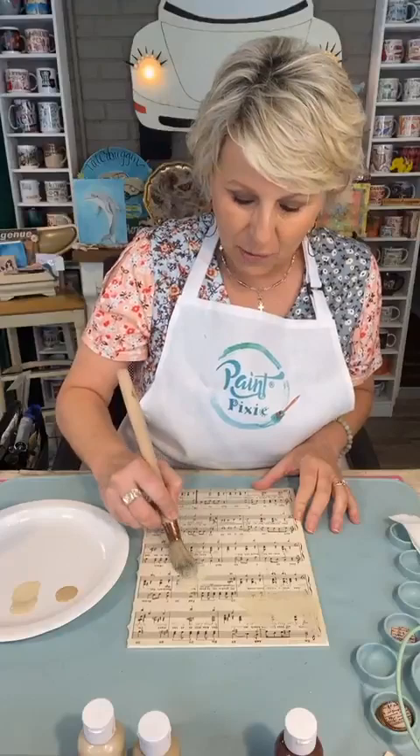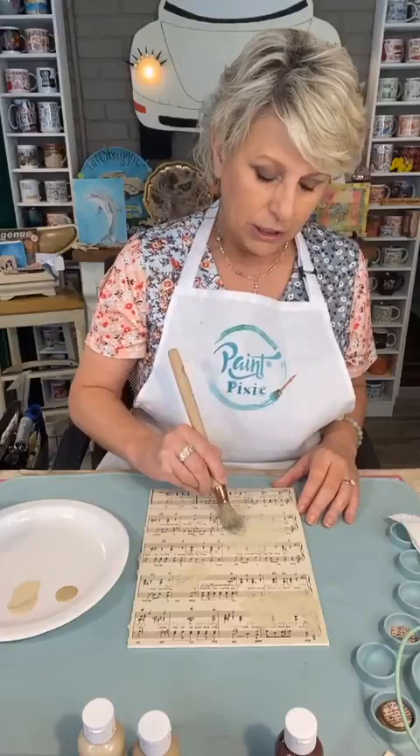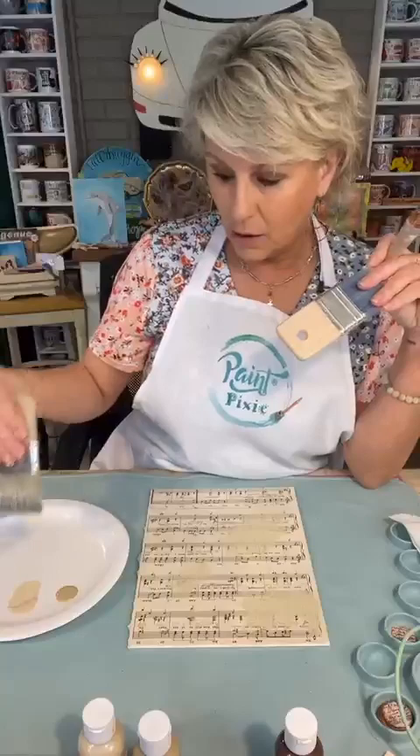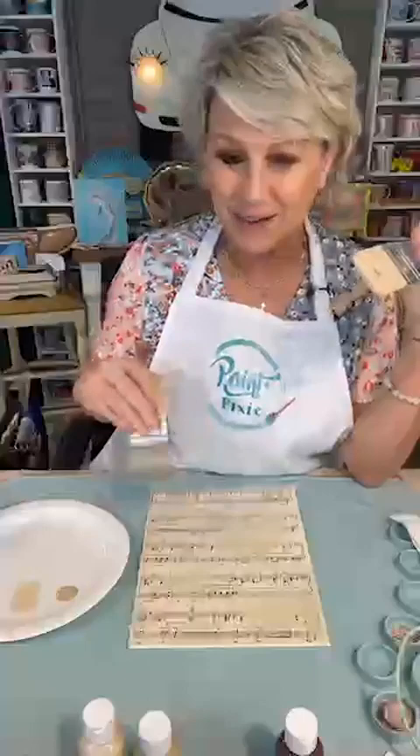Let's back it up and point it down a little bit so y'all can see the background. All I'm doing is dabbing right now — this paintbrush is a good dabber, I'll tell you that. Lisa Ahmaud does a beautiful background with the Lil' D, which is this one. It fits very well in your hand. You can add all three colors onto the tip and make swishes, and you'll get a really cool background.